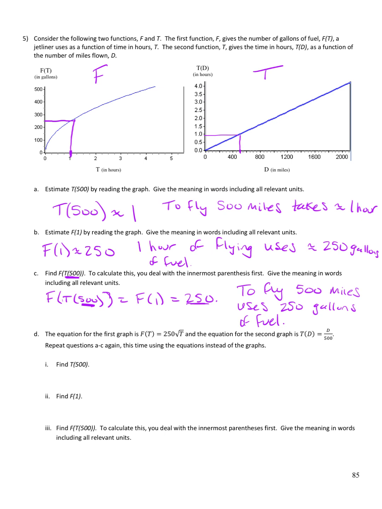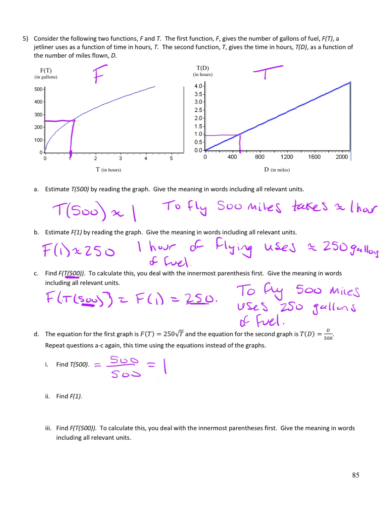Okay, so now I'm going to give you equations for the graphs. So instead of just estimating by looking at the graph, we have formulas. So f of t is 250 times the square root of t, and the t of d formula is d over 500. We're just going to repeat these questions again, but we're going to use formulas instead of the graphs to get the answers. So t of 500 would be 500 over 500, right? So I'm just replacing this d in the formula with a 500, and that is 1. Okay, so same result we got up here looking graphically, we get that same result here algebraically.